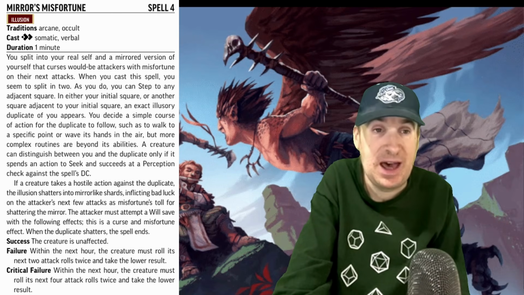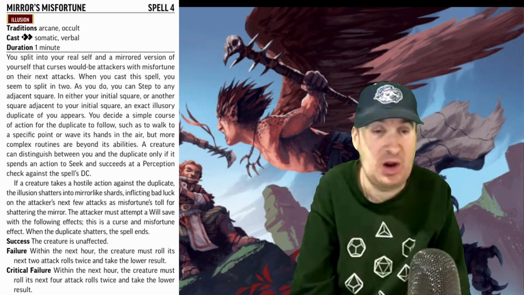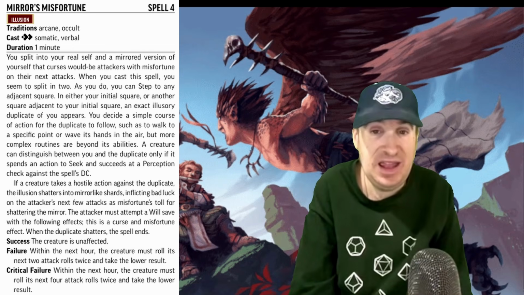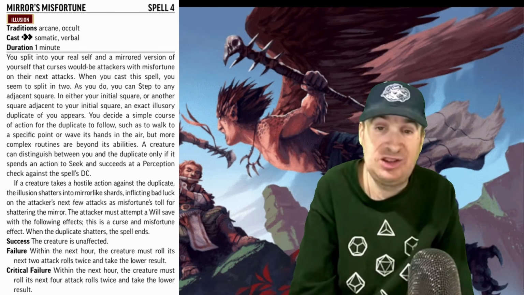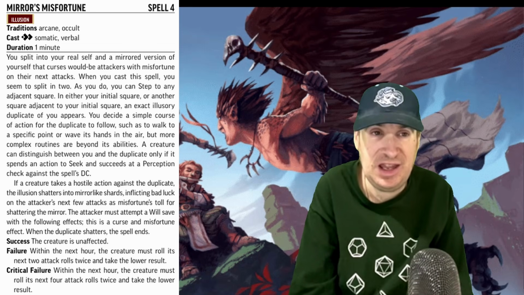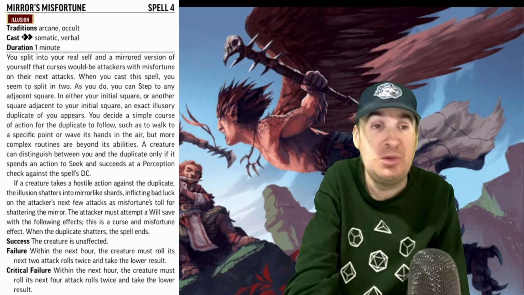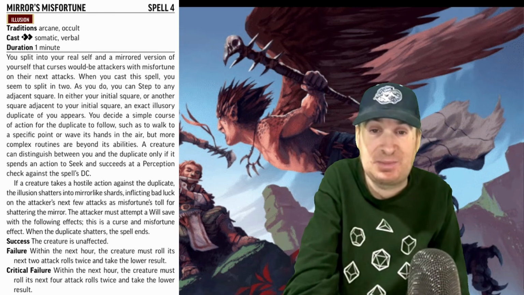When you cast this spell, you seem to split in 2. As you do, you can step into any adjacent square to your initial square. The duplicate appears in your initial square or any adjacent square to that square. You can decide a simple course of action for the duplicate to follow, but complex routines are beyond its abilities. A creature can only distinguish between you and the duplicate by making a perception check against the spell's DC.